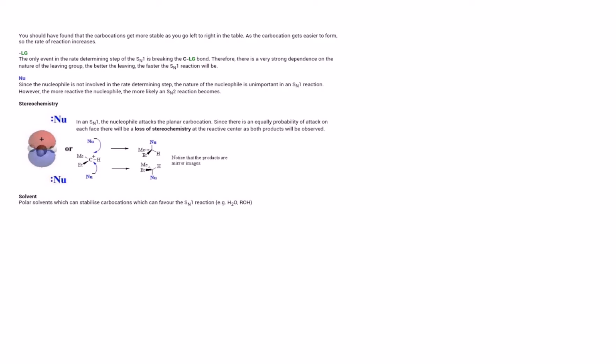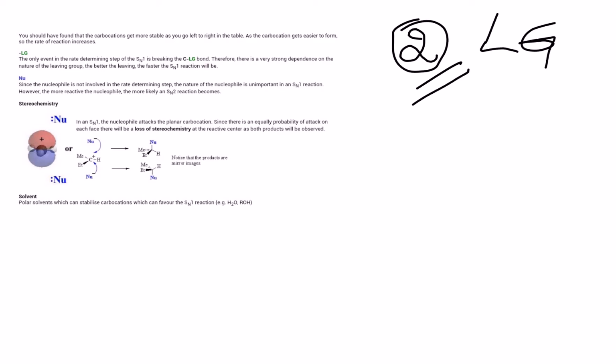The second very important factor is the leaving group ability. Since the first rate determining step involves the bond breaking between the carbon atom and the leaving group, it's very important for the leaving group to be good so as to facilitate formation of the carbocation. Better leaving groups will make SN1 reactions faster, whereas poor leaving groups will trigger the reaction in an SN2 or an alternate reaction pathway but not facilitate the SN1 mechanism.